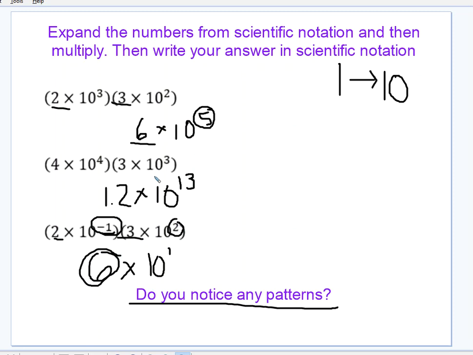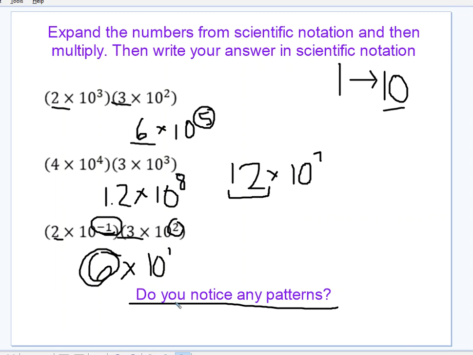Now for this one, it's a little bit different because when I multiply these together, if I follow that same rule of multiplying the numbers out front and adding our exponents on the 10, we end up with 12 times, oops, that's why that's off. Well, this does happen sometimes. I'm like, where's the 13? It should be to the 8th power. This would be 12 times 10 to the 7th, and 12 is not scientific notation because it's larger than that number 10. So we can go ahead and rewrite it 1.2 times 10 to the 8th.